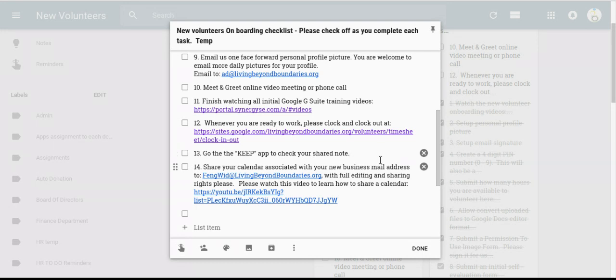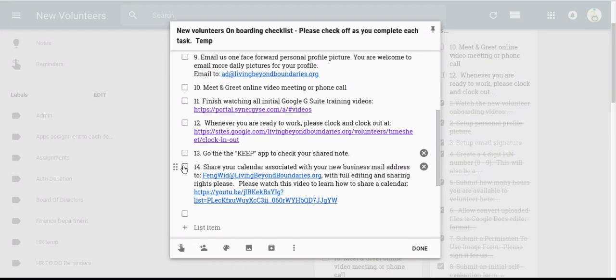Step 3 basically tells you to always come back to the note that is shared with you during your first week of your onboarding phase. This is the note that you keep coming back to until you've completely checked off everything. As you finish each step, you click it. Unless you completely finish all the steps, you need to keep coming back to this checklist to finish it.